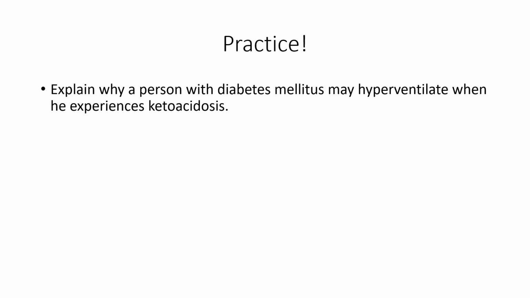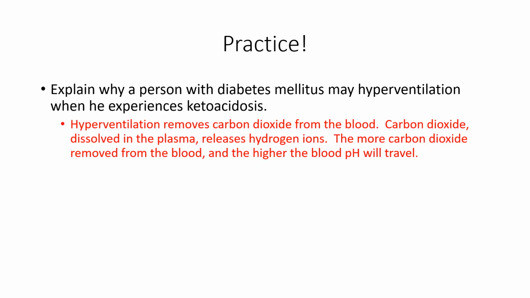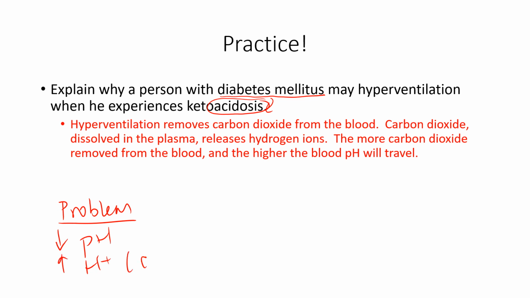All right, and here's another one for us. I'll let you pause and work on this one for just a moment. All right, so a couple of things you may want to notice here. Diabetes mellitus is a common condition that causes ketoacidosis, especially in those type 1 diabetics. That word, acidosis, is what drew my attention. So with acidosis, the problem is a pH that is where? Too high or too low? And what does that tell me about the hydrogens? Too many of them. That's the same thing as saying we have too many CO2s.